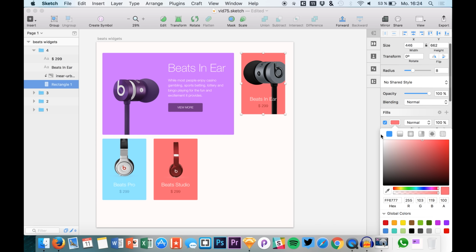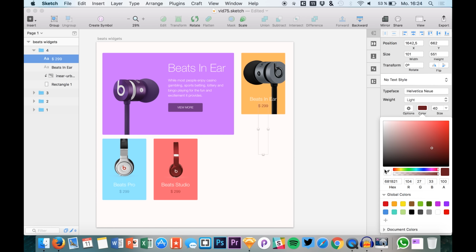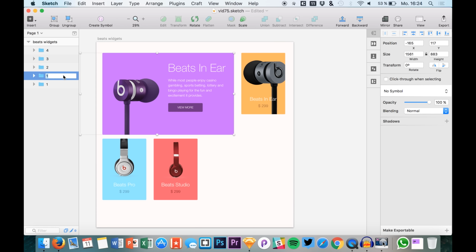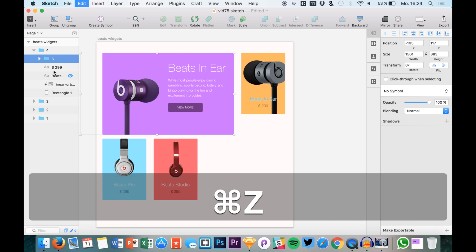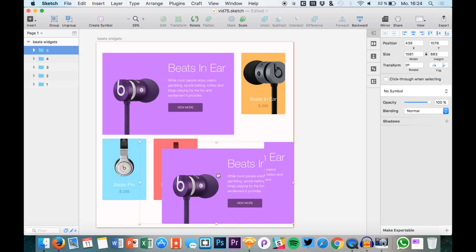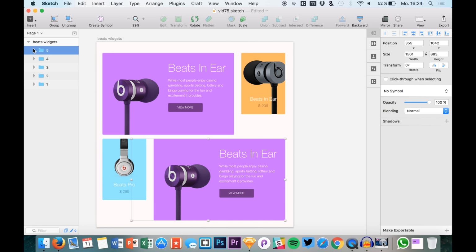So now let's just correct the color. We could make it gray, but of course, as I already said, we can choose any other color that looks great for our design, for our purpose. Just change the font color again of our price tag, and now we are ready to create a last tile which will be placed down here. So for that I would like to copy the first one and I would like to place it just right there.